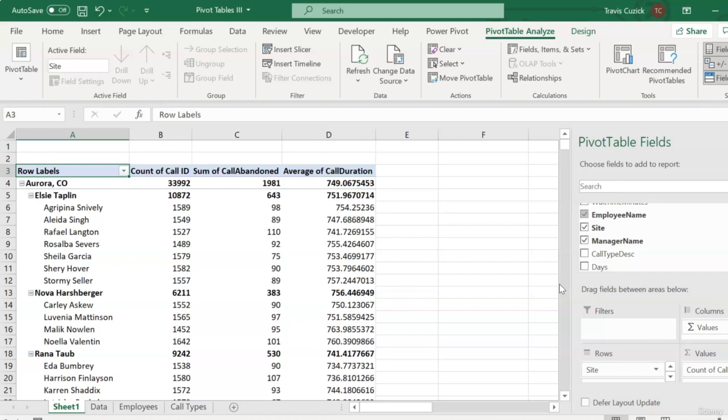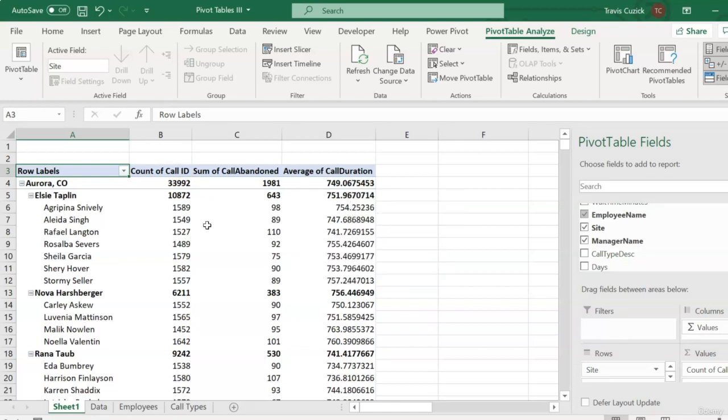So now, instead of a pivot table that's kind of trying to be all things to all audiences, we have a clean, focused breakout of 3 primary statistics by an employee hierarchy that goes from manager all the way to site. So the first step in our visual cleanup here will be to properly name and format our metrics in columns B through D. For example, this column name, Count of Call ID, isn't exactly descriptive and doesn't really tell an end user of our pivot table what the numbers in that column really mean.